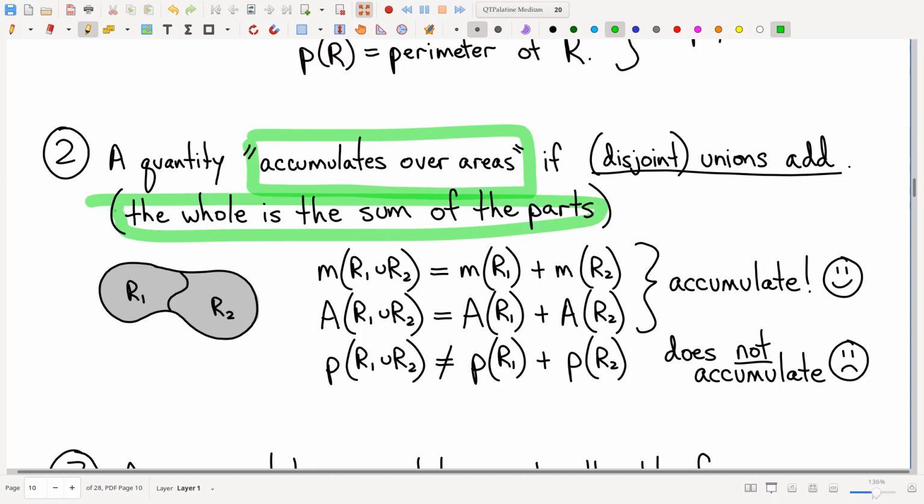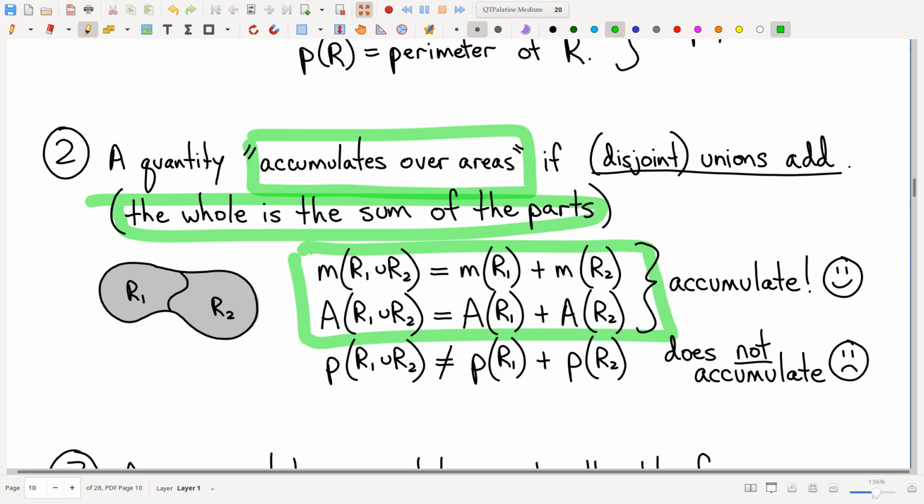And this is true for a lot of different kinds of quantities, right? Mass, the whole is the sum of the parts. Of course it is, right? I mean, if you have a lump of clay and it has a certain amount of mass, if you cut that lump of clay into 2 lumps, the sum of the individual masses is the mass of the original whole, because that's how mass works, right? That's just fundamental to what it is, right?